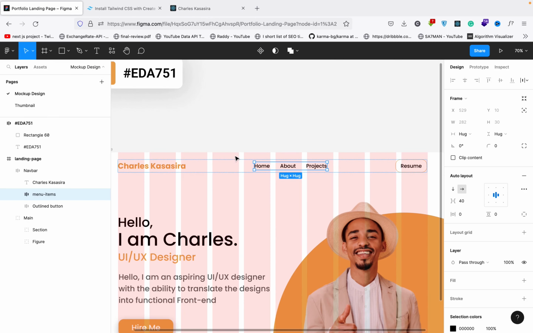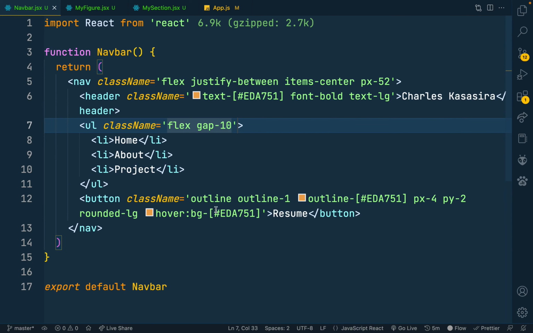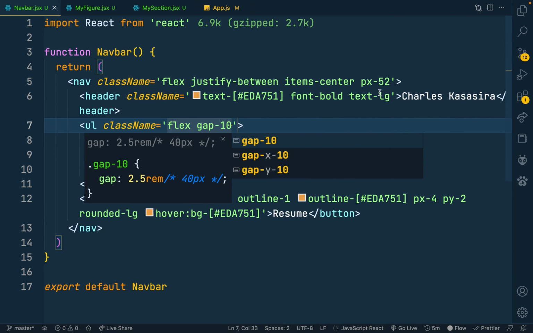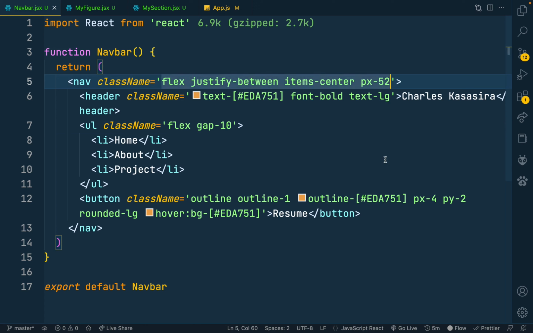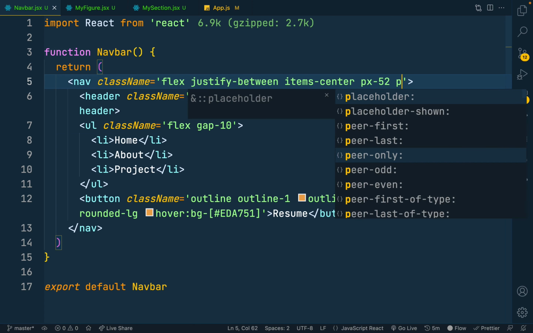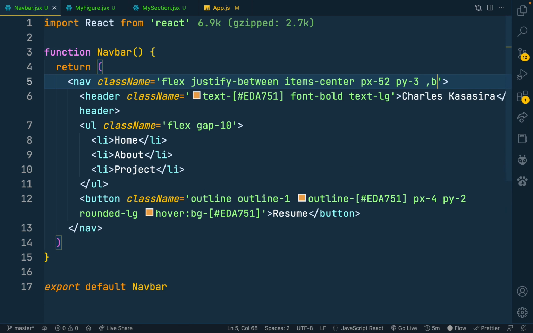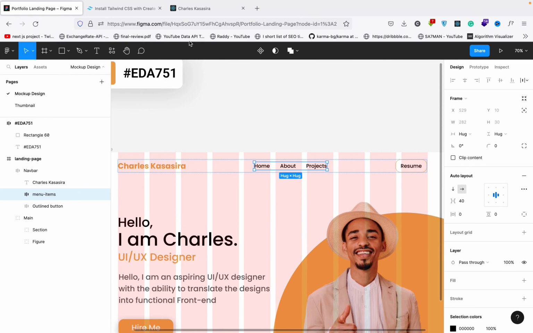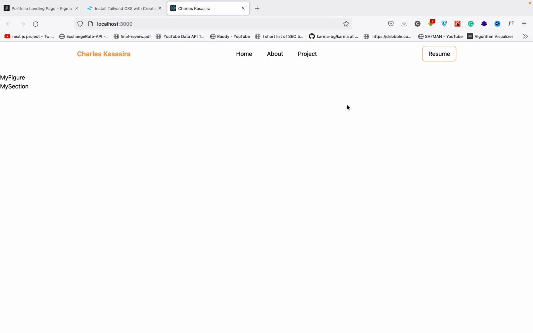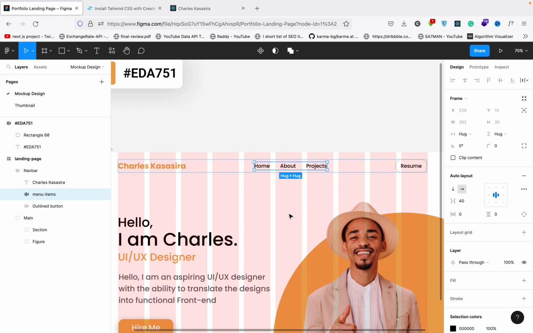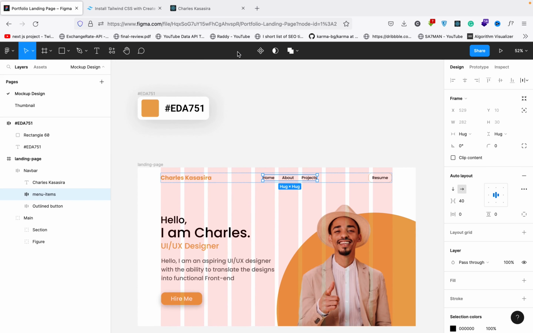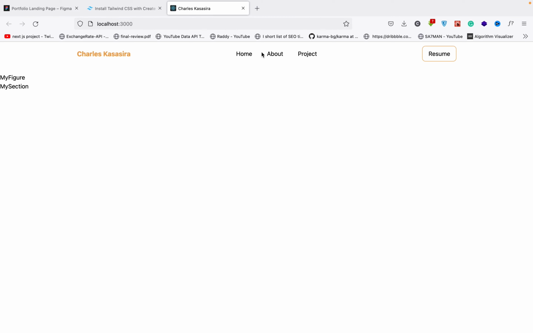Maybe give it a padding top. No, the whole thing here. We gave it a padding horizontal, so let's give it a padding on the vertical of 3, and maybe a margin bottom, just to have that space to it, of 5. And yeah, this looks good. This looks close to what we have over here in our navbar. So we shall work with that.